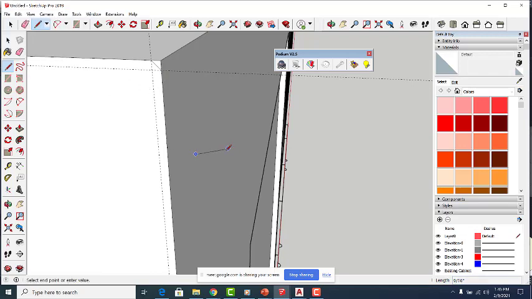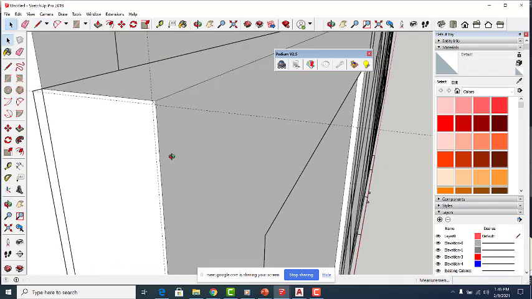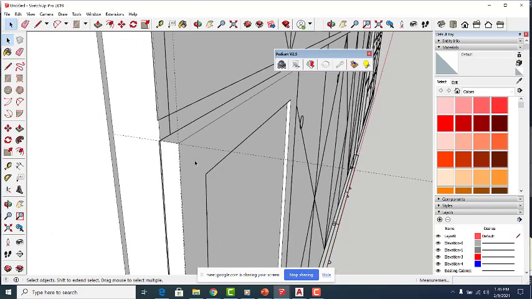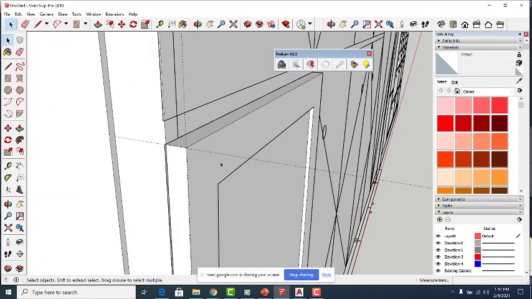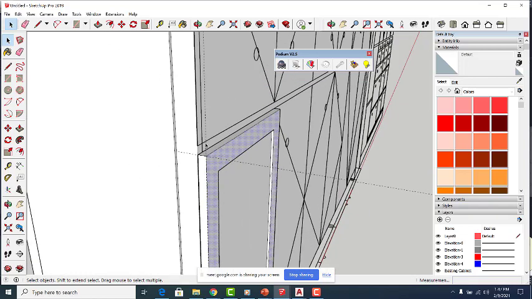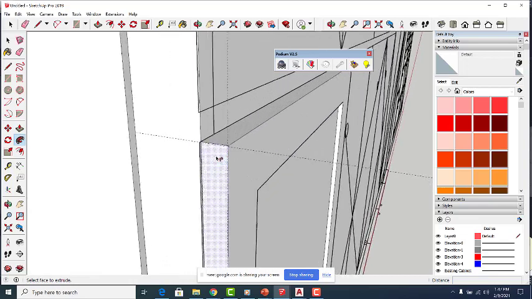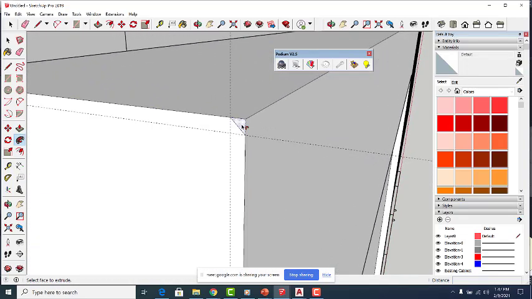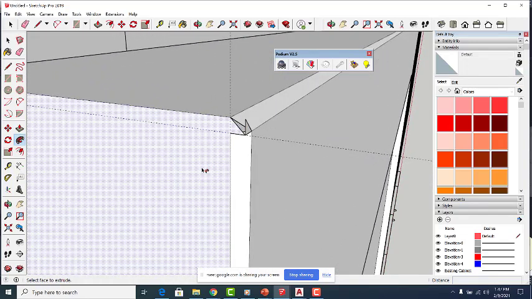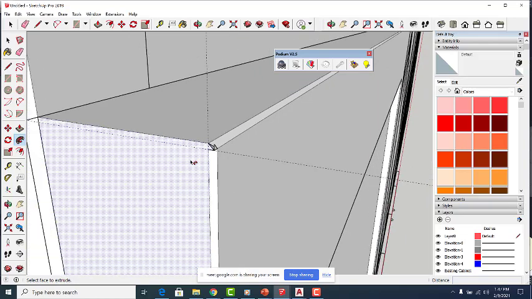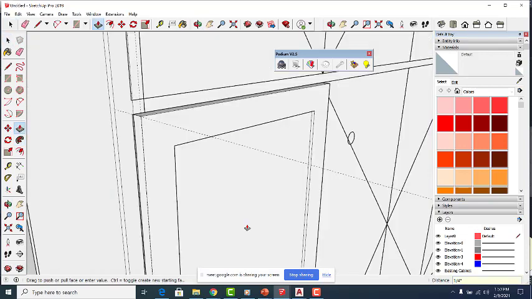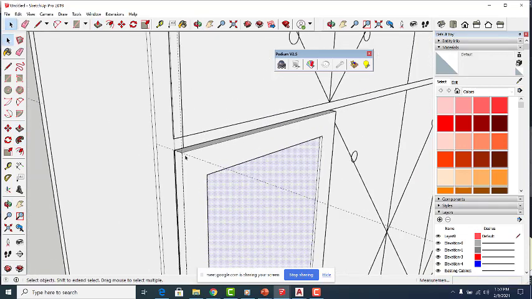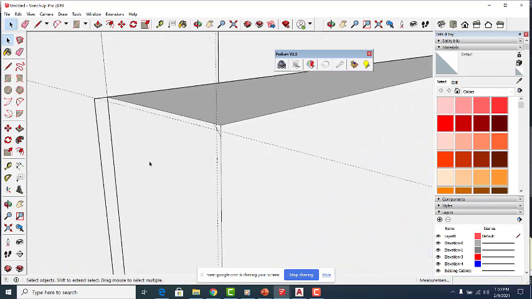So then, oops, then what I need to do, I need to select my surface. See, I select this one as my path, and I use the Follow Me tool, and I ask SketchUp to use this as my profile. I don't know why this thing is happening, and if I select this one as my path, what would happen?